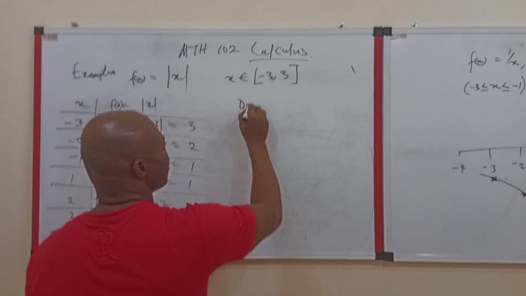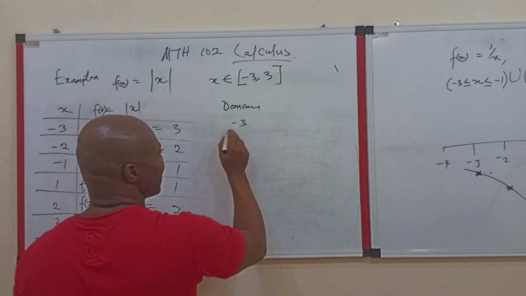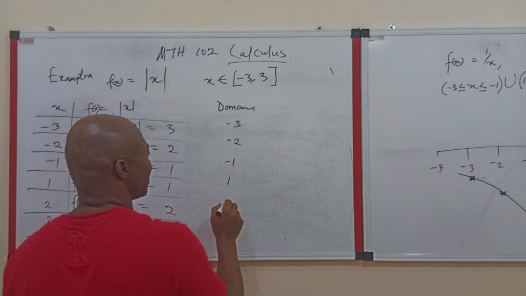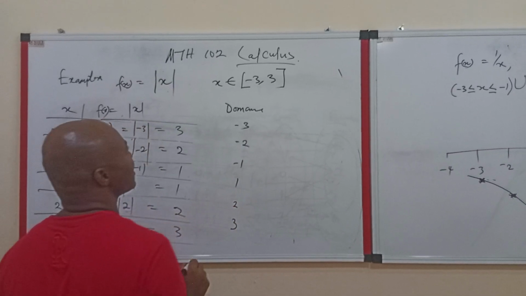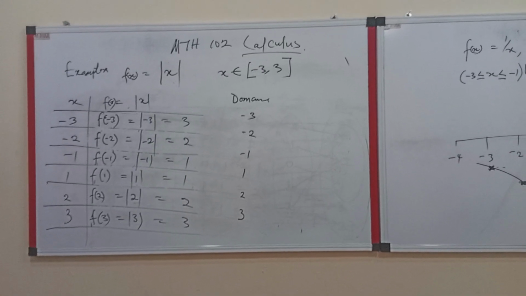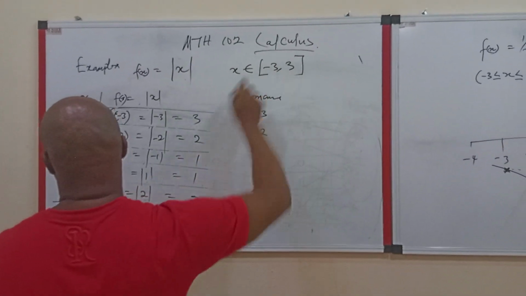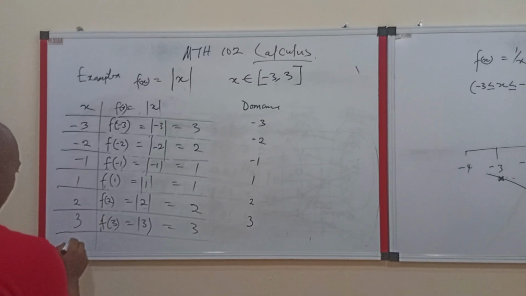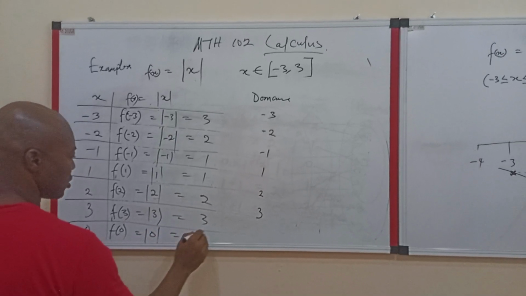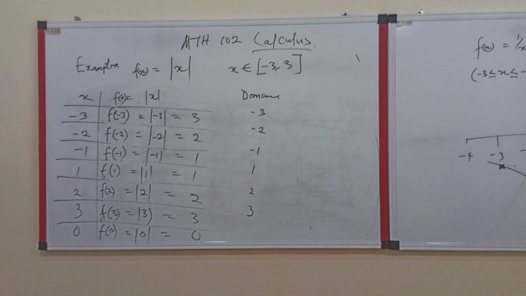Because some of una now, as I no write am full now, some of una dey do like say we dey do film. Wetin we get here na -3, here na -2, here na -1, here na 1, 2, and 3. Na the thing wey we get. Sorry, this place now we make small mistake. We no put 0. We forget to put 0 because we just adopt the other one we believe. Because this one wey dey here na 0 dey inside. So if we put 0 for here, wetin we get? Absolute value of 0 is also 0. Na so e dey. So make we see this one as e go be.